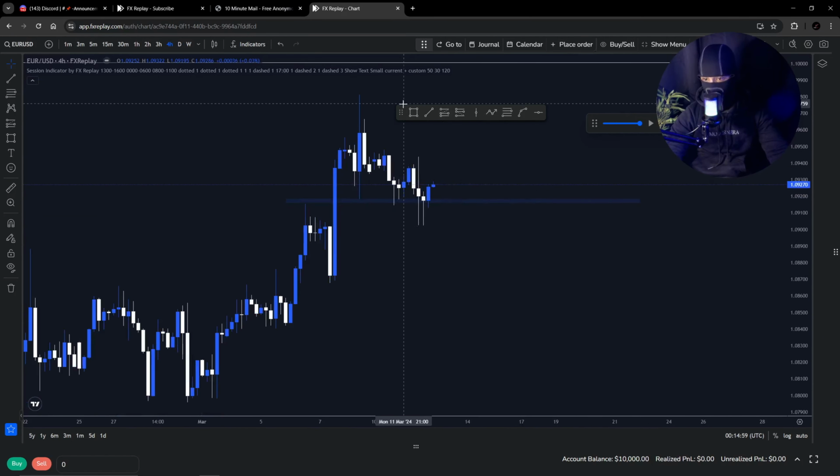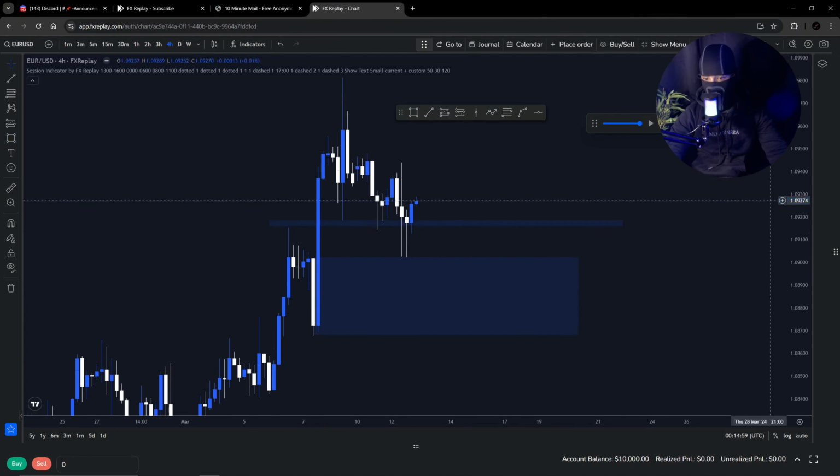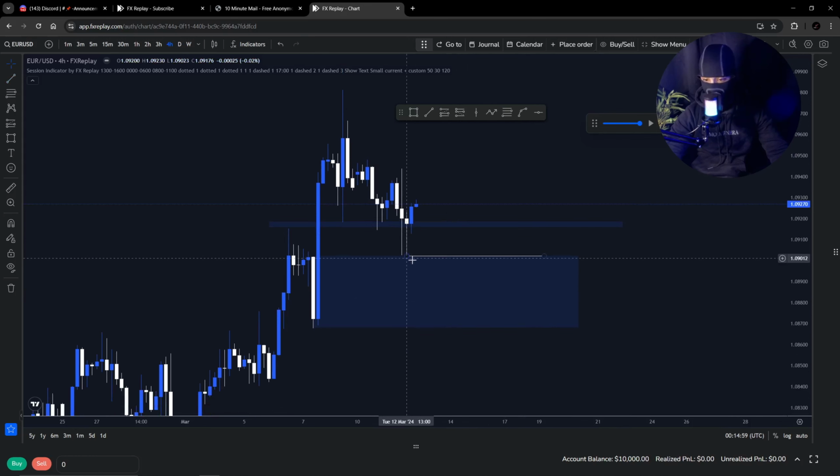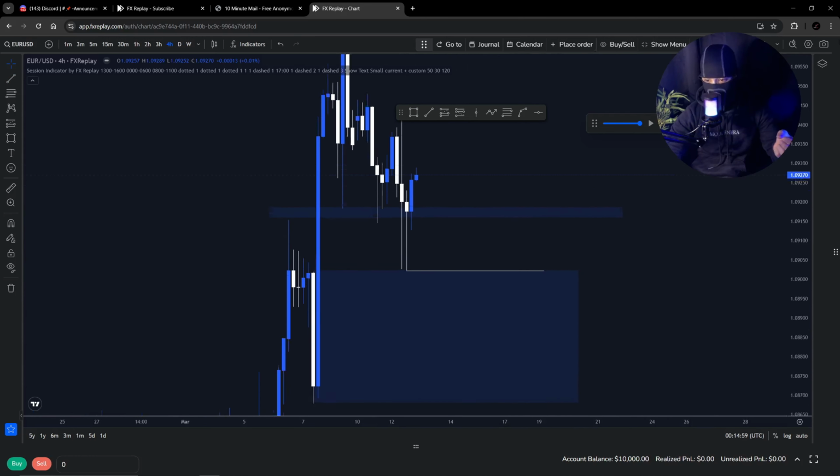Let's start refining. I can see, cool, we have this order block here. And what can I also see? There is liquidity just inside of this order block. So I wouldn't want to be buying. Why? Because this is clearly early buys. The order block hasn't been tapped, but there's liquidity here.